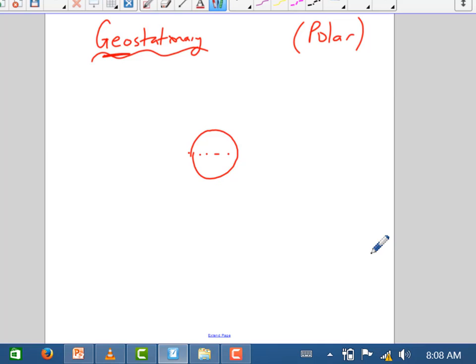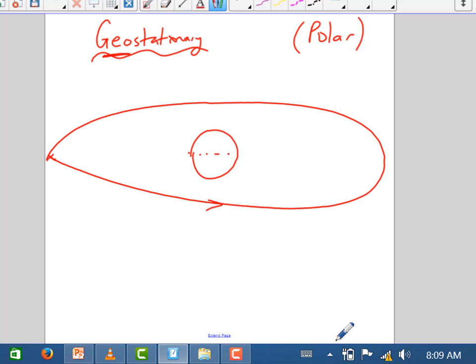If that's the equator, you'll find a geostationary satellite a fair way out, and it's going to be orbiting with the Earth, so that if you're looking at a point above the Earth's surface, the satellite would always stay in that same point relative to the Earth. As the Earth turns, this is going to turn in exactly the same period, so it stays above the same point on the Earth. That's what geostationary means. Relative to the Earth, it's stationary. Please don't put in your answer that it is a still satellite, that it's not moving, because it is moving, it's just at the same period as the Earth and staying with it.